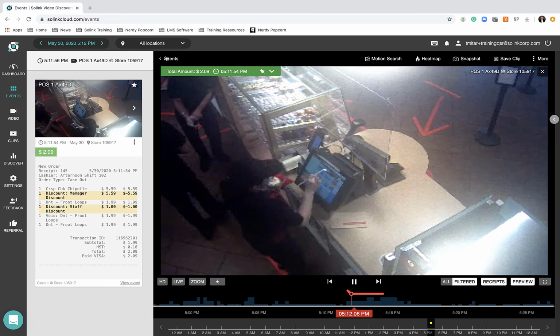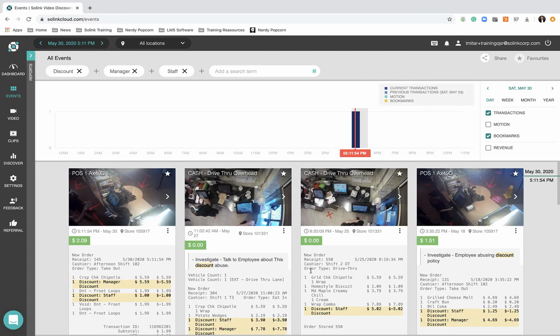So you do, again, need to really look at your transactions, understand how things are being displayed on the transaction, and then you add multiple different search terms to get to the stuff that matters to you. So now that we've done that, we can't even save this as a report, but we do have another video in the Learning Center that goes through the steps on creating a report.